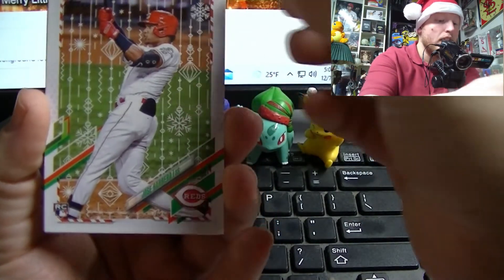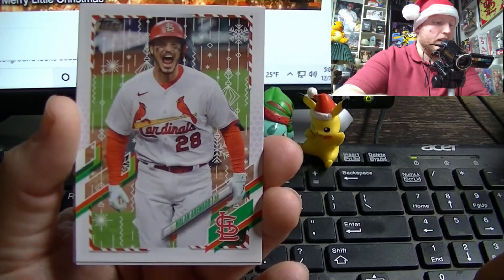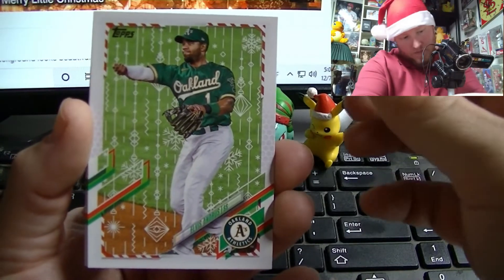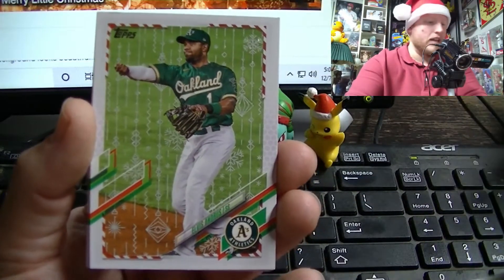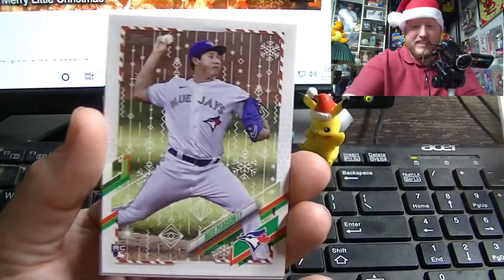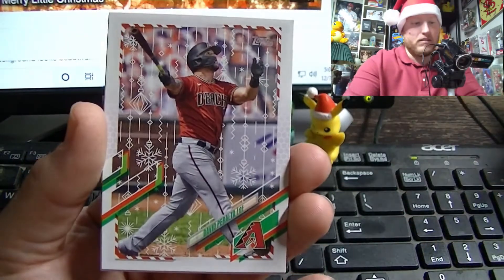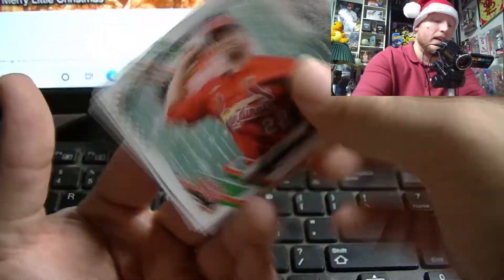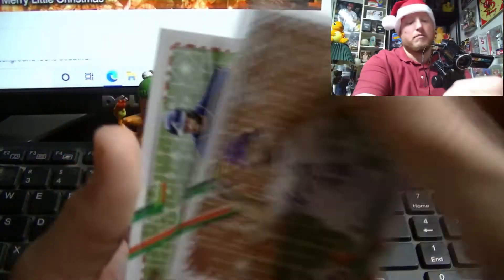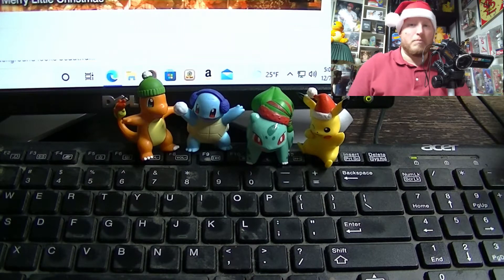Jose Barrero, Jared Walsh. There's a good-looking card of Nolan Arenado. Elvis Andrus, and the Elvis Andrus Snowflake card — that's cool, I guess that's one way to do it. I used to love his shenanigans with Adrian Beltre. The back half of this pack is a duplicate — Flaherty, DeGrom, Dansby Swanson. Him and Adrian Beltre were just clowns out there, just enjoying baseball — it's always good.